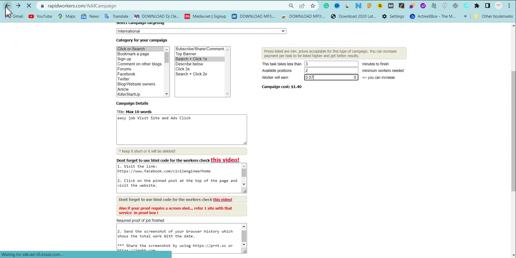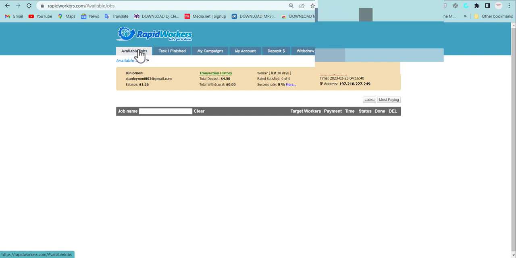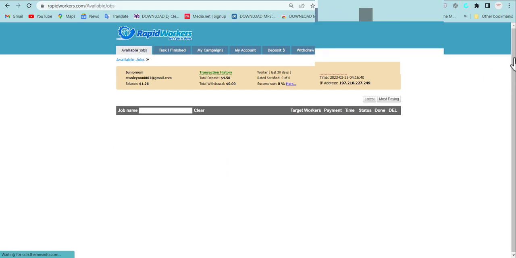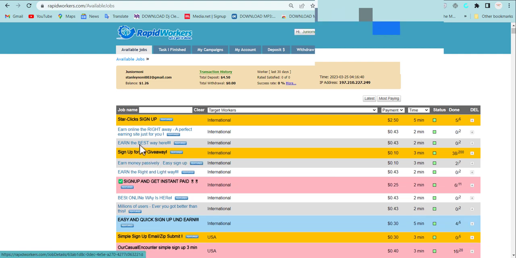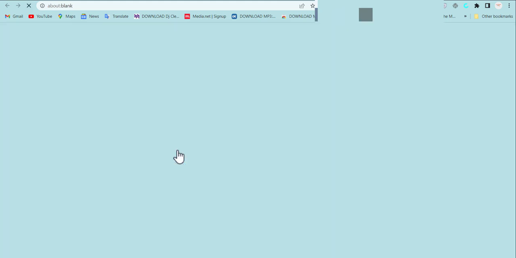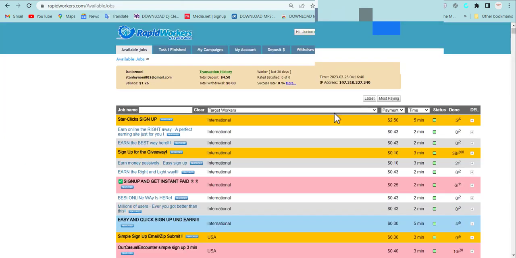So this is the feature and highlighting. If you pay for highlighting, that means they're going to make your campaign more visible. A lot of people pay for feature and highlighting. This is a process that they are going to highlight your campaign and still feature your campaign on the top page for people to take action. So this is the simple way to load your Google AdSense earning 100% safe using the strategy that I mentioned.